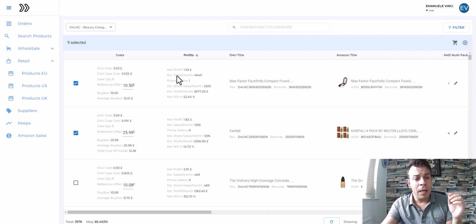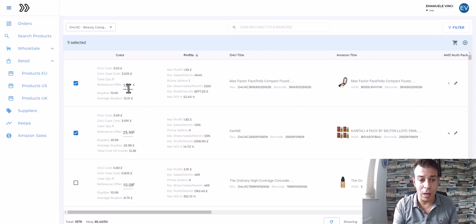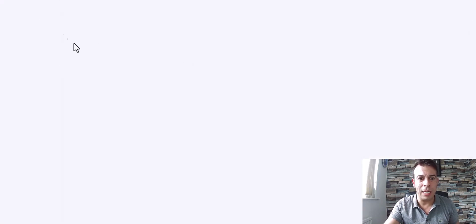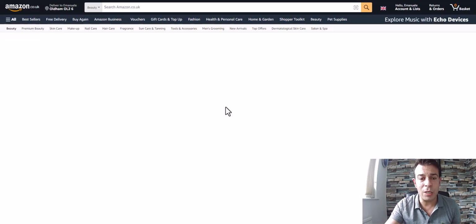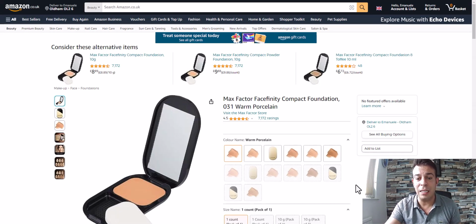So if this product usually sells at $12.51 now, rather than $1.59 in profit, if we sold it for $12.51, rather than following whoever is lowering the price, don't be that seller that follows to the bottom where nobody makes profit. Stick with your net profit percentage, because now our profit could be $3.59, right? So if I open this product up now, we can check what I'm talking about and see what the product is selling for now and what we should be selling it at.